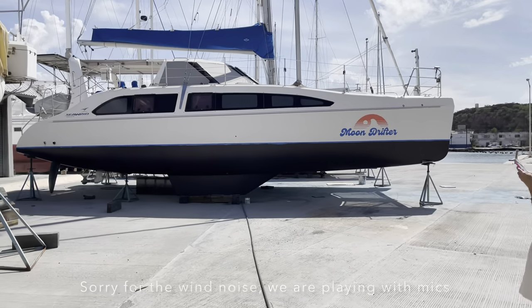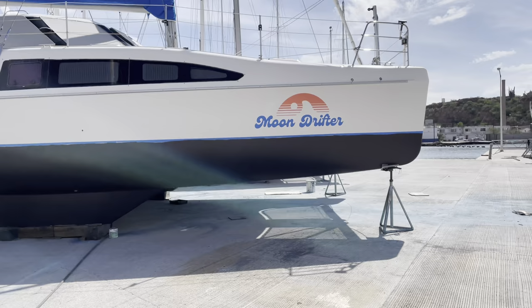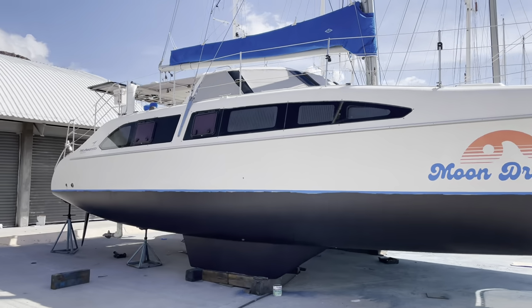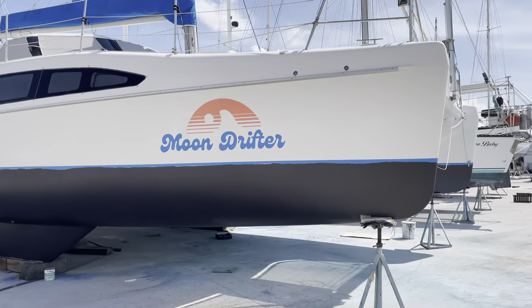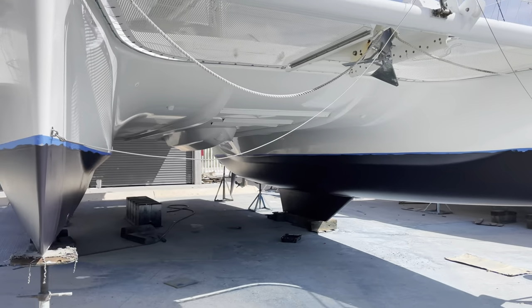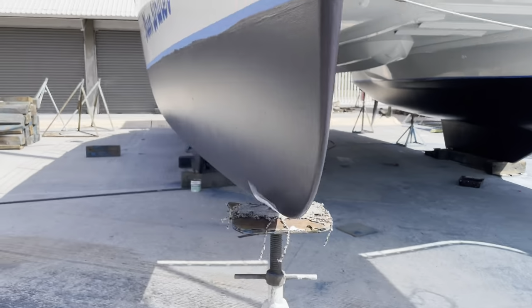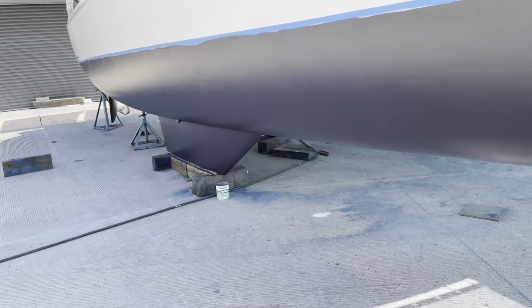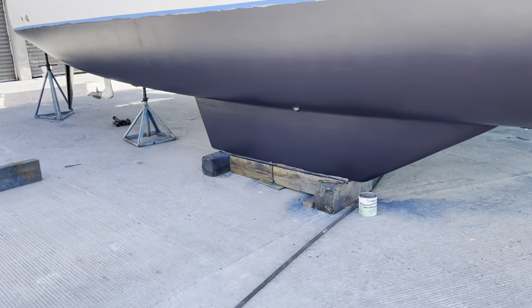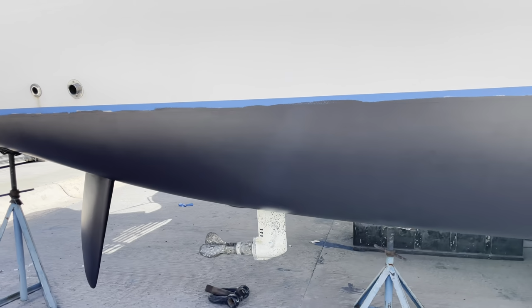Job's almost done. Got the new epoxy primer on, got the new anti-foul on. She's looking crisp with that new black bottom paint. Still got the tape on there. Still have to do the bottom of the keels and the tops of the rudders and the sail drives. But after our little road trip yesterday, we got more paint. She's looking nice.